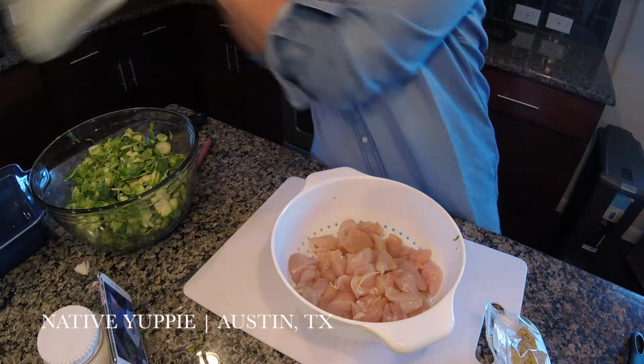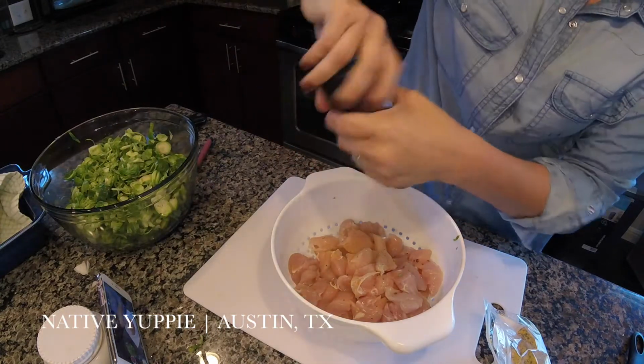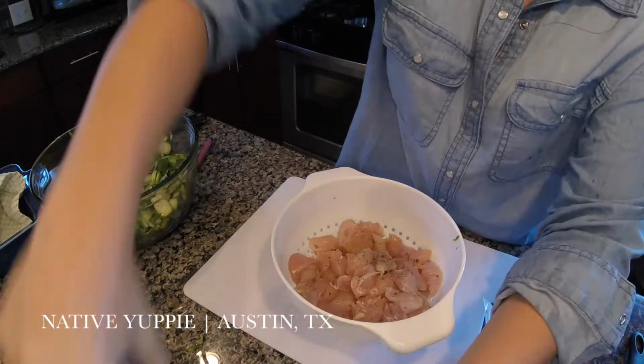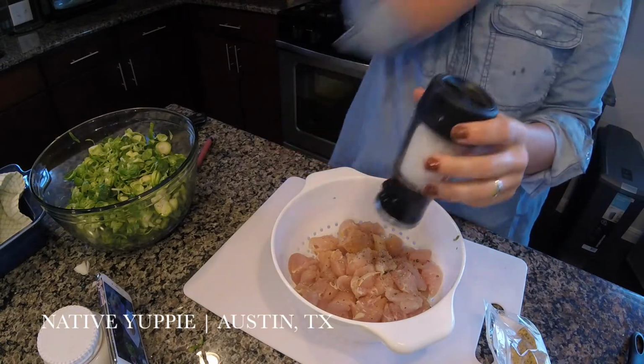Then we are going to take a little bit of pepper and a tad bit of salt. I am very superstitious, so I always throw it over my shoulder.